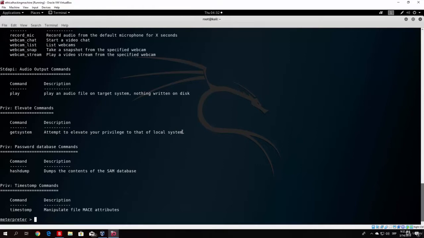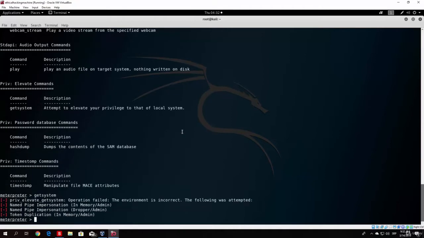What that means basically is that once you actually get the system privileges, you can say that you fully exploited the machine. As a user, your commands and your usage of all the other programs is limited. So in order to do that, you just type here get system. But since this is a Windows 10 machine, the privilege escalation won't really work here.